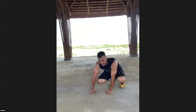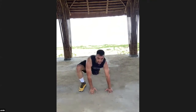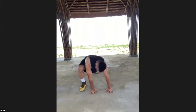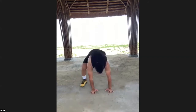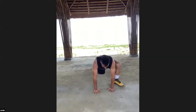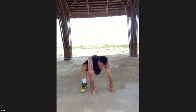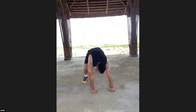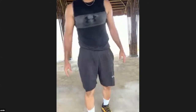Are you guys ready to finish this workout? To finish this workout, we're gonna do mountain climbers. Place your foot directly outside your hands. Like this, and then the other leg is out. And then you switch legs. Ready? Cool. Let's go. Right, left. Continue, continue. Stop.